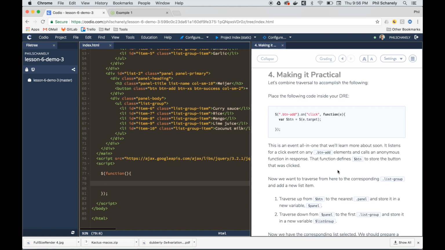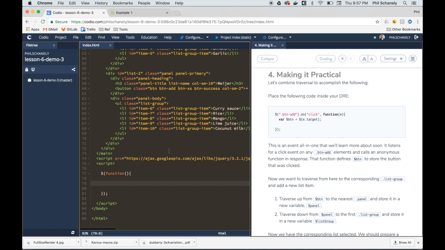Now let's dive in and do a more in-depth exercise to get a sense of how this actually works in the real world. So let me just pause quickly and say that part of the exercise you're going to be doing for this lesson is going to be rote, mundane practice traversing, because this is so essential. I wanted to give you lots and lots of practice with this. So you're going to start with some element, you're going to traverse up or sideways or down to a new element, and then traverse from that new element up or sideways or down. It just depends on the situation.